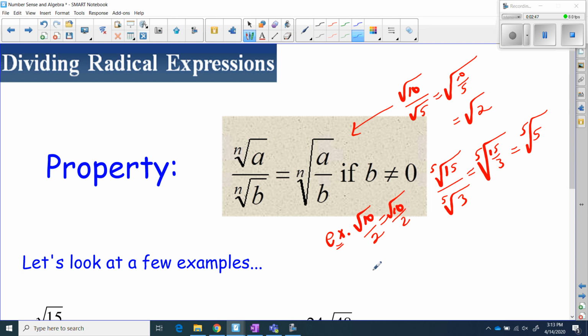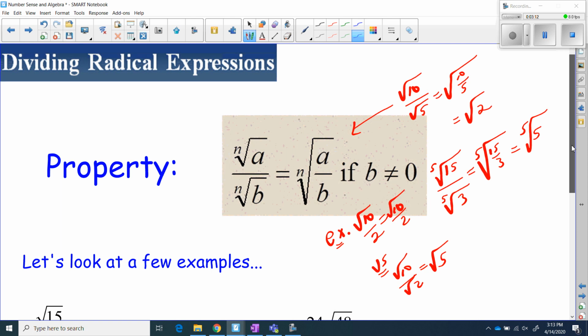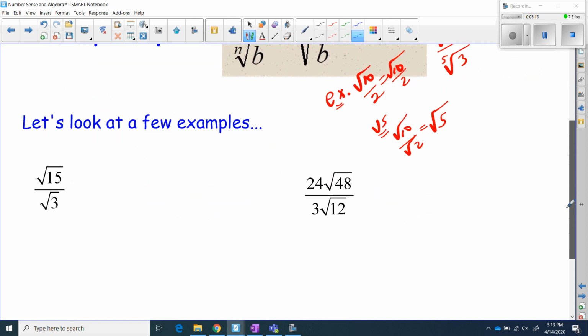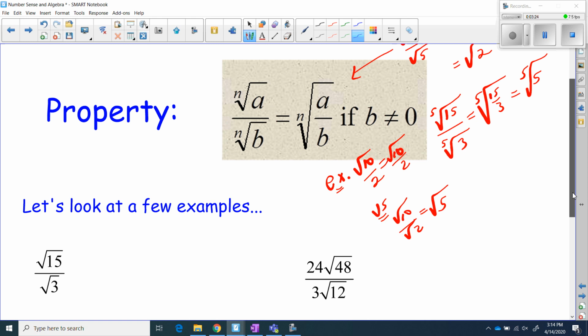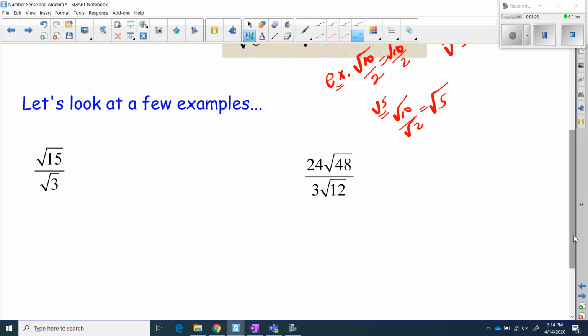because they're not both radicals, versus if it had been the square root of 10 divided by the square root of 2, now I can divide them because they're both square roots, index 2 radicals. My answer will just be this radical divided by this, and the answer is also a radical. All right, so let's put that property into play and see if we can work our way through some of these examples. Now, unfortunately, that starts out fairly nicely. They're not always going to work out that nicely, but that's going to be our underlying principle that gets us started through these.